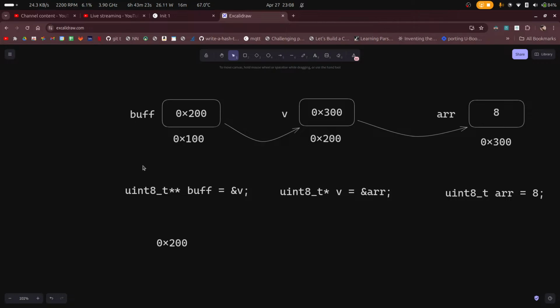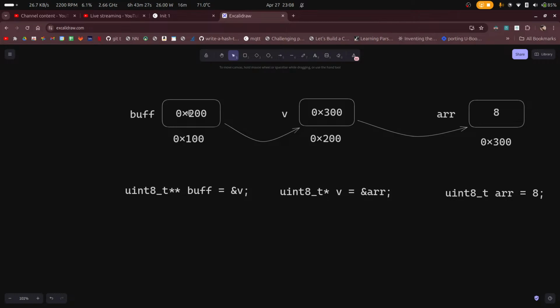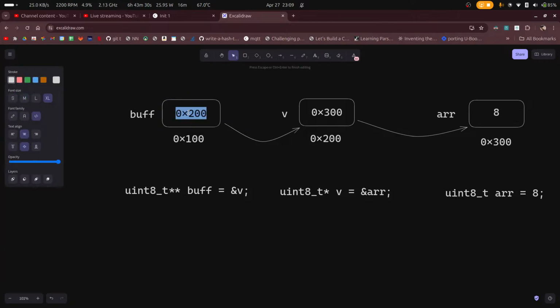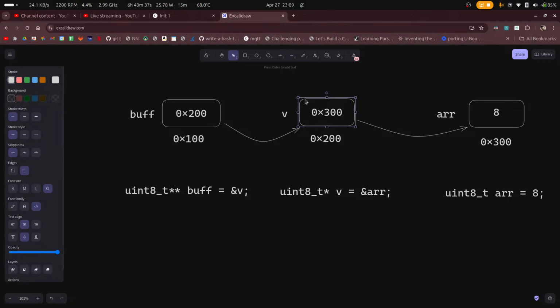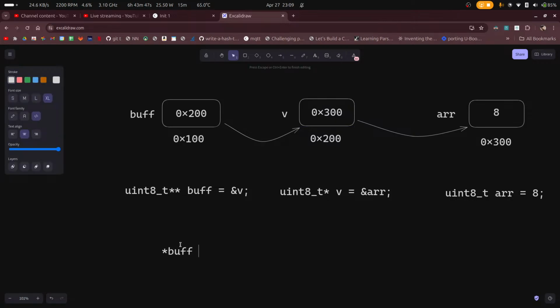But when I put a star in front of it, that means give me the value at this address. So I go to this address, which is nothing but this box. So I say 300. So star buff will be nothing but 300, which is nothing but the value of v.